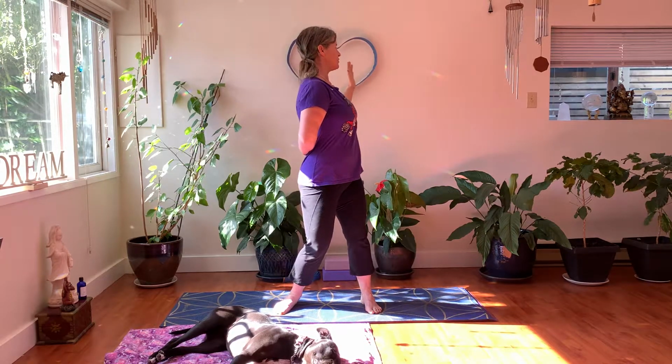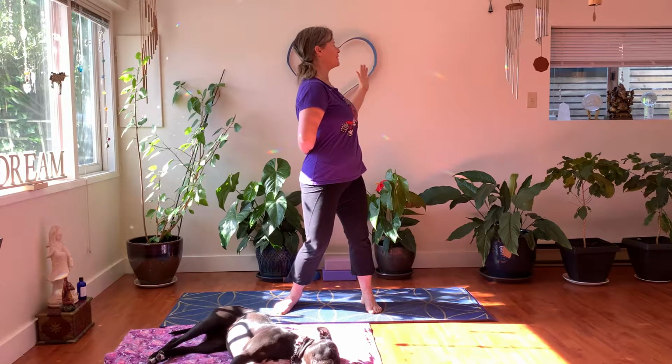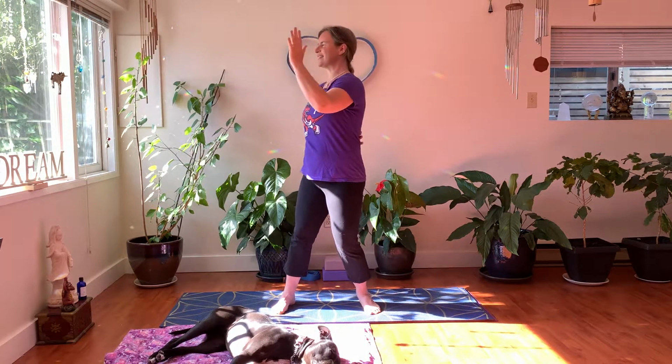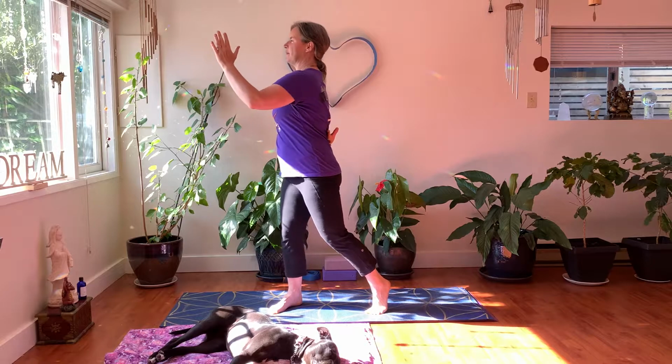So inhale as you come to center and exhale as you make the twist. Inhale to center and exhale as you make the twist. Your back hand is facing up, your palm is facing out. And we can get a little bit more vigorous if you want to come off of your toes a little bit so that you make the twist just a bit more deep.